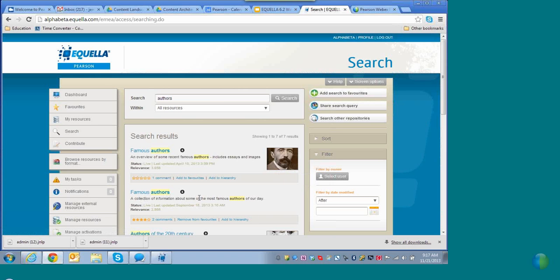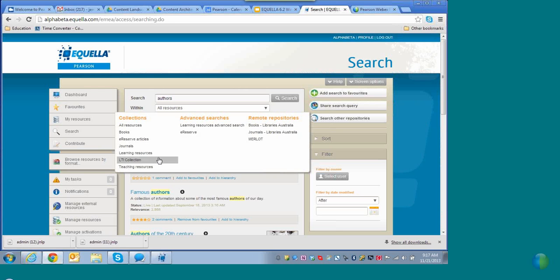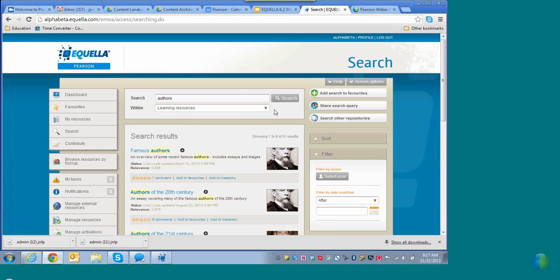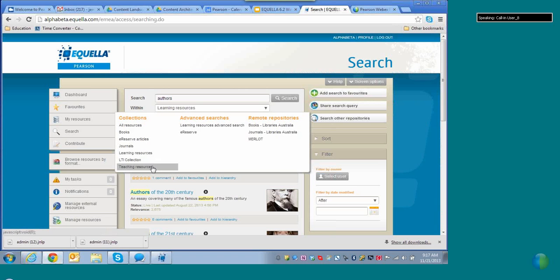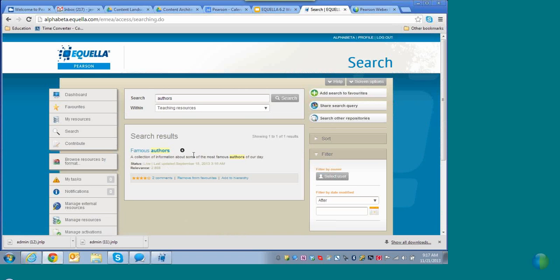I also have the same collection down here. This is the one that falls under teaching resources. If I go to learning resources, the thumbnails are still on. I go back to teaching resources, it's turned off. So it's pretty easy to do on the fly.